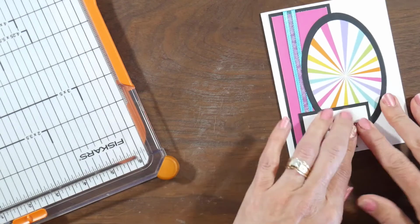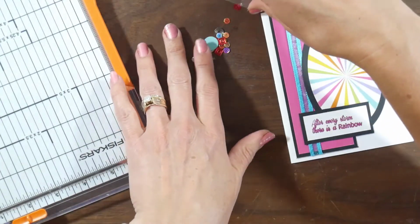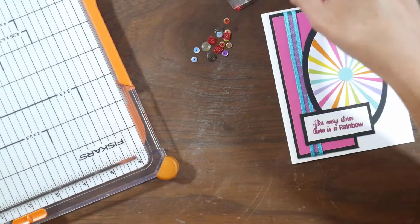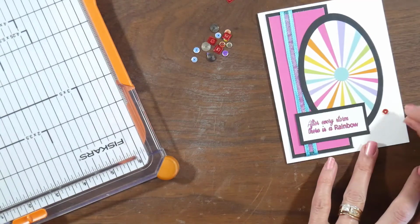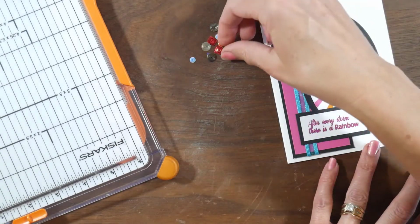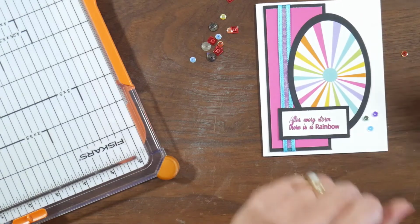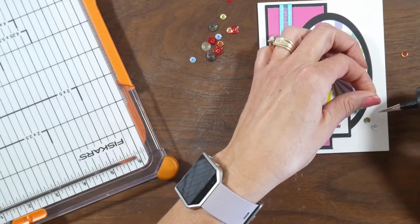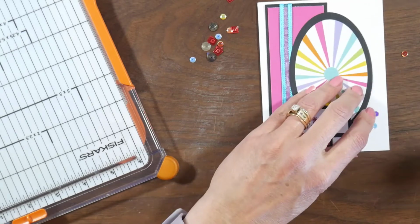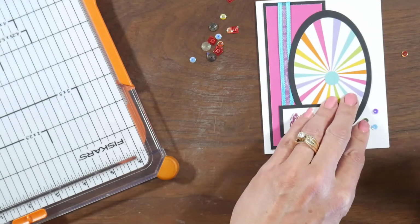So now that is how I want it. On the card sketch there are 3 little circles kind of towards the bottom right corner, and so I'm pulling out the sequins that came with my kit and looking for some colors that I might want to use. And also in my little sequin bag, I had left over a small circle punch that I ended up not using on one of the previous cards I made, and thought that it might look fun on the center of that rainbow sunburst there. So I set it there for a bit just to see how I felt while I get my sequins placed down.